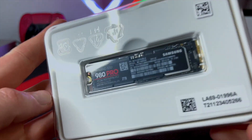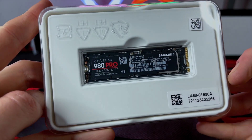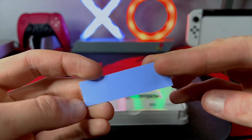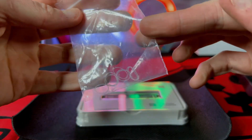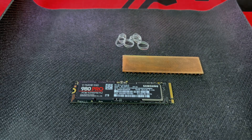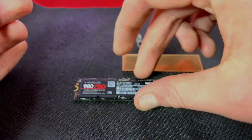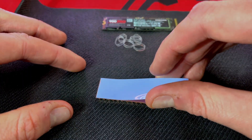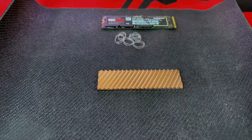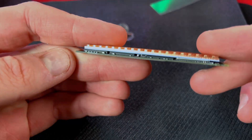Back in October, we imported our own heatsink, which was really just a little piece of copper with a thermal pad, attached to the SSD with some flimsy elastic bands. Regardless, it worked and it took the Samsung 980 Pro from being incompatible with the PS5 to being the perfect match for the console. I have been using that exact Samsung 980 Pro SSD since then and it hasn't given me a day of trouble — even when Eskom turns off my power, the SSD repairs itself and things go back to normal.